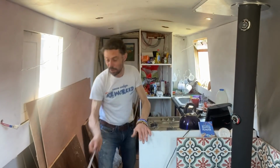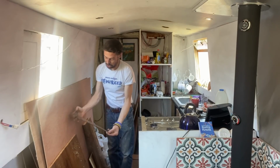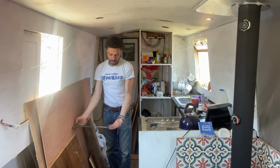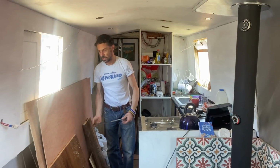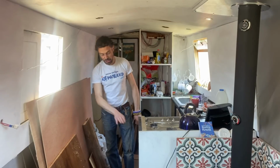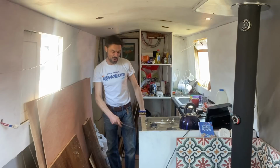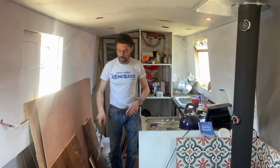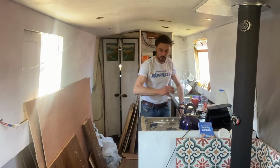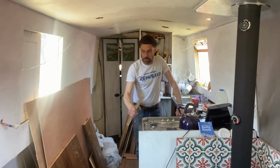Also, I was thinking these might work on the sides here, to bring up that piece, obviously on the underside of it. So go like that and bring the piece up to there. I've just got to work out the dimensions of all of this, because I think that the wall might be at the wrong height for that to fit flush. I could have it slightly lower. I don't really want to, because that bit's ugly. Although I've got an iron-on strip or something for that. Anyway, that's the plan. So I'm having my 50th cup of coffee for the day. Right, let's crack on.